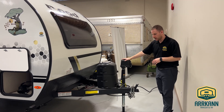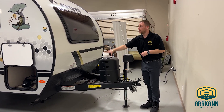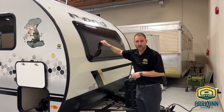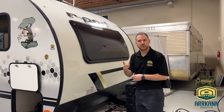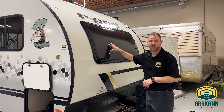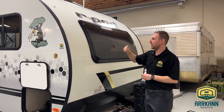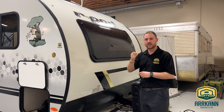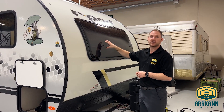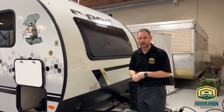You do have your power tongue jack right on the front. Propane is connected right into the system with the cover on it. You do have the front windshield, and what's nice about this one is it has the acrylic window — so it's not going to be actual glass. One reason is rocks coming from the road are less likely to shatter it, so the acrylic is just a little more durable. It also doesn't heat up as much. Glass takes that heat in from the outside and stays really hot, where the acrylic doesn't absorb that — it kind of bounces off, keeping the inside of the cab a little bit cooler for you.